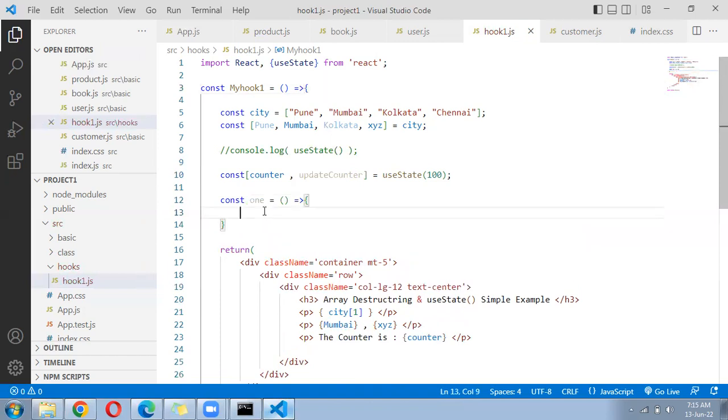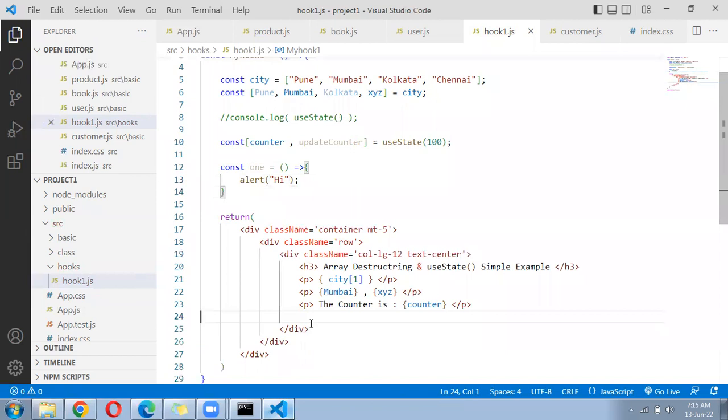Next, inside, keep an alert called hi. After this, hi becomes a function. We are going to call it on a button.